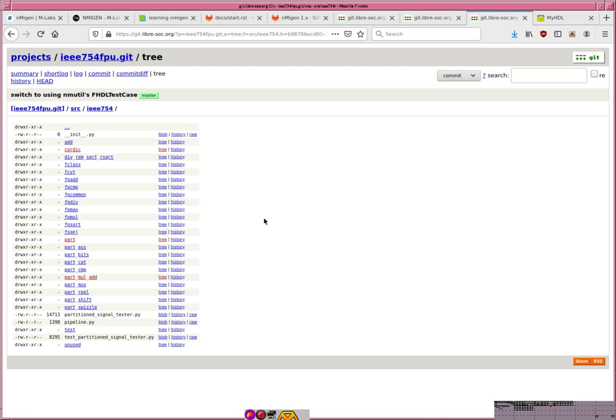We made extensive use of object-oriented programming techniques, so the size of the IEEE floating point unit can be divided down into FP16, FP32, FP64, or FP128, and we simply parameterized it.